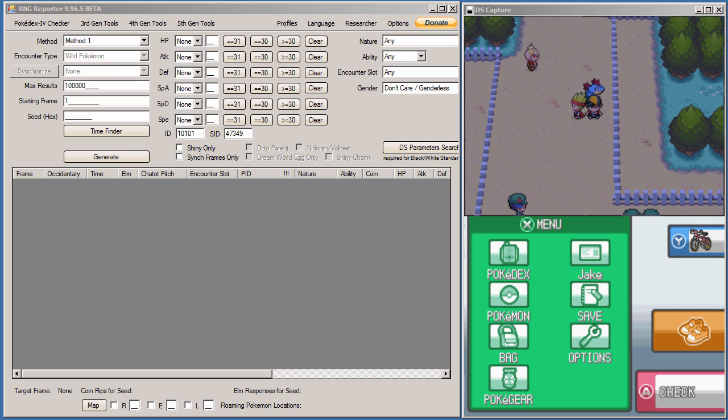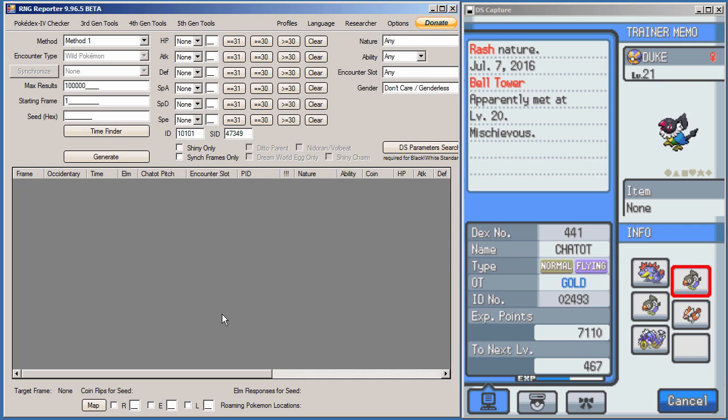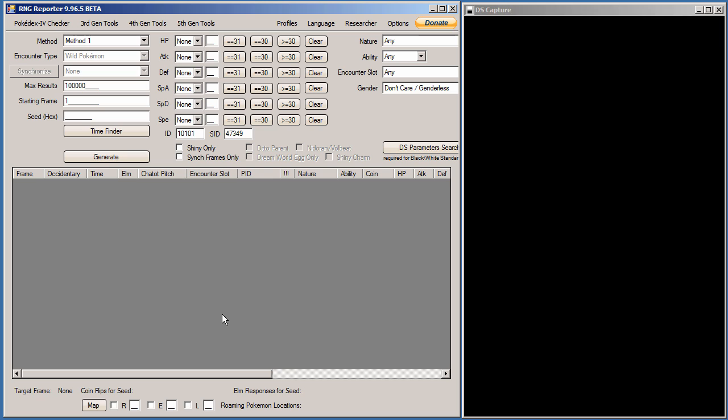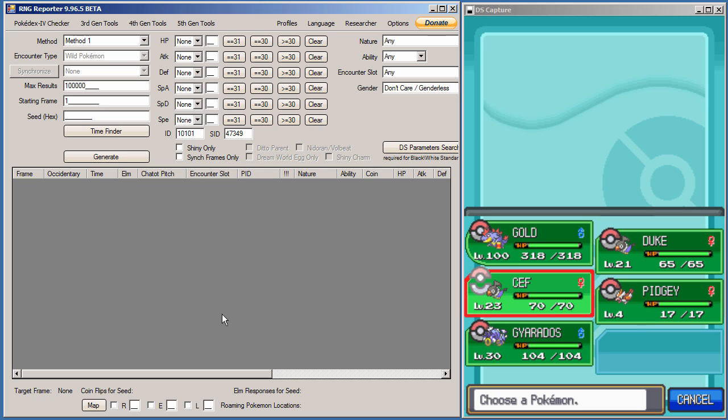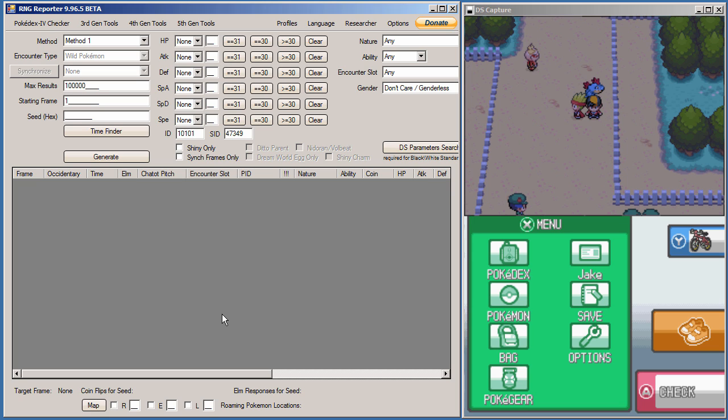So first things first is what you will need for both games. For either game, you will need the RNG Reporter program, and you will need the Eon Timer program. For either game, you will need two chatbots with a recorded chatter. This is for frame advancement. For either game, if you're going for a wild capture, you will need a Pokemon who knows sweet scent. So that is what you'll need if you're doing either the Sinnoh games or the Johto games. You need them in both games.